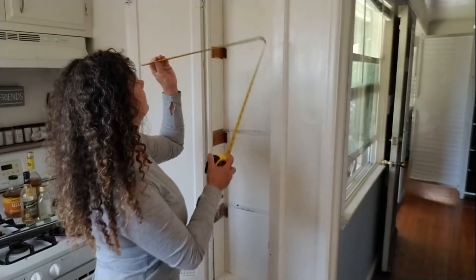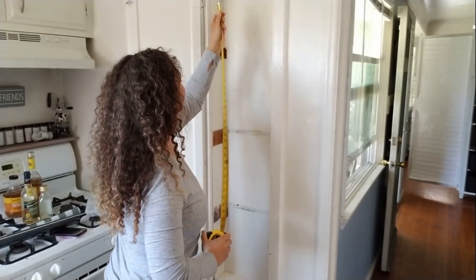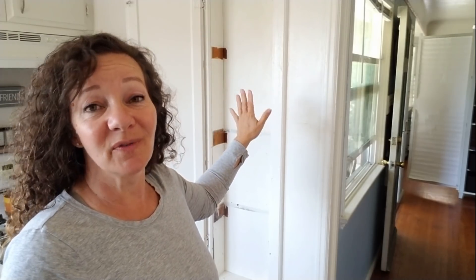This is the first square thing I've ever found in my house — it's totally square. I'm in shock! So I want to plan out what's going in here so that I know how many shelves I need. I'm going to keep my big bottles of oil and vinegars at the bottom because they're the heaviest, and then keep my smaller things up above. I'm going to quickly sort out my spices and put them into likes with likes — my savories, my sweets, my seldom used, my baking things — so I can figure out what I want on each shelf and then I'll know how many shelves I need.